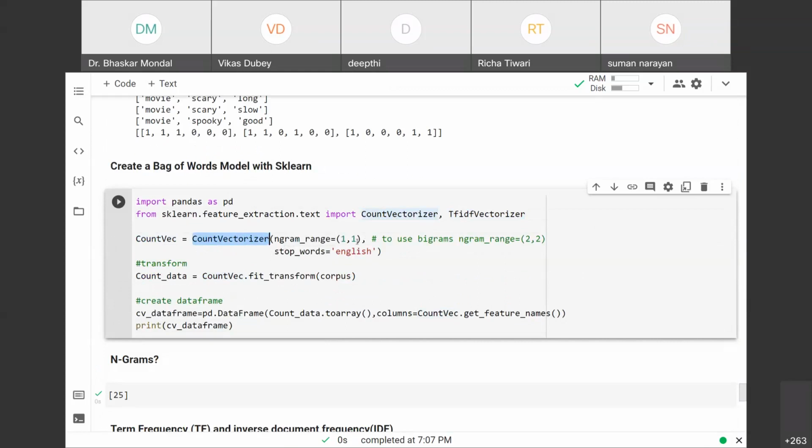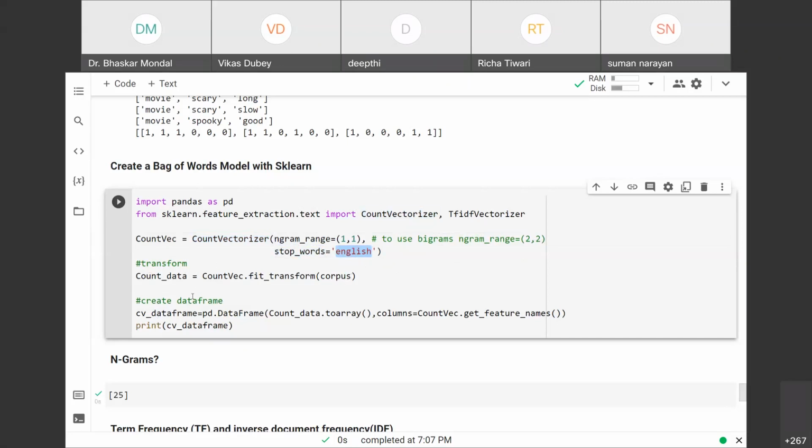So we are thinking about just one word at a time, so we pass 1, 1. But if we want to generate bag of words for bigrams, you can send 2, 2 also. Stop words also we need to send, so we use English stop words. Then there is the transform function: count_data equals count_vec.fit_transform(corpus).